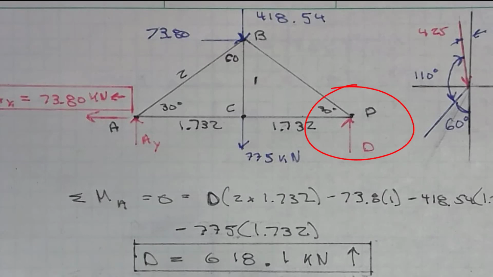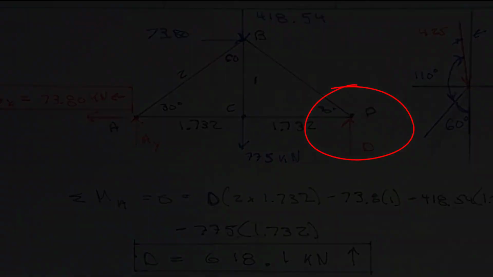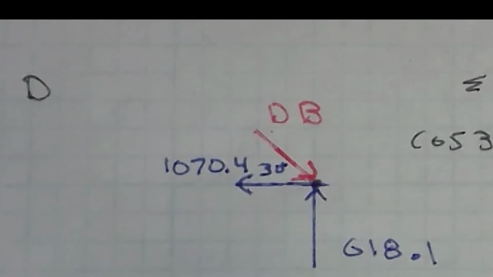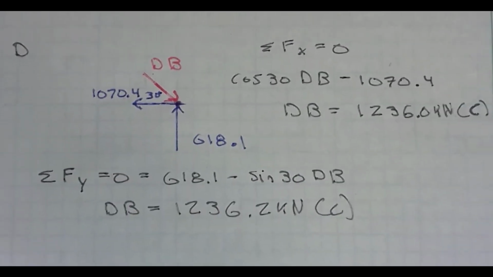Again, I'm going to isolate that joint and write in all my knowns. In this case, it's going to be the reactionary force at D, and now our tension force CD. Again, it's always drawn away from the particle. So I drew that there and indicated the angle. You'll note that I am assuming DB in this case is in compression, because again, it has to oppose those forces applied in blue that we know about, and so it has to be in the downward direction. I can use the summation of forces in X or Y and get the same answers. I do both of them, and you'll notice they end up being pretty close together.